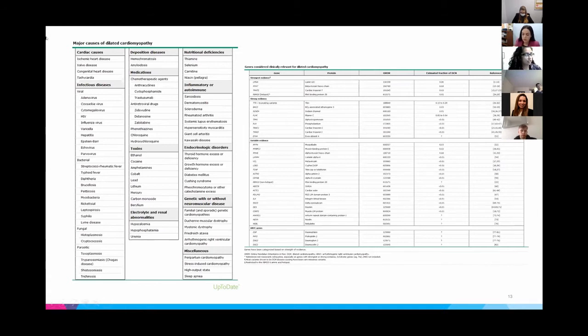You can have infectious causes of dilated cardiomyopathies. You can have medications that can cause dilated cardiomyopathies, toxins, endocrine disorders, systemic disorders such as sarcoidosis, and then end stages of amyloidosis, which is primarily a restrictive cardiomyopathy, can look like dilated cardiomyopathy, and so can end stages of HOCM, as we discussed. And these are genes that are currently clinically relevant for dilated cardiomyopathy. So we do encourage sending patients for genetic testing to see if they have any of these gene mutations.